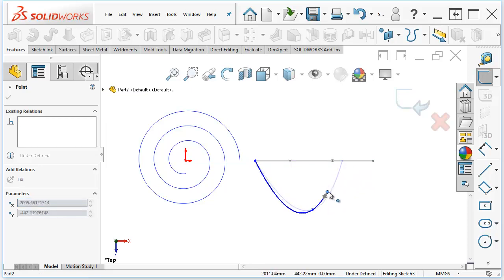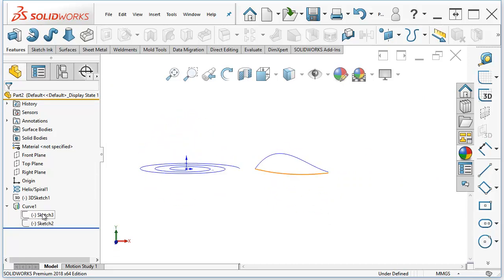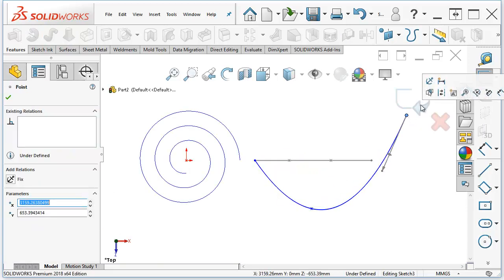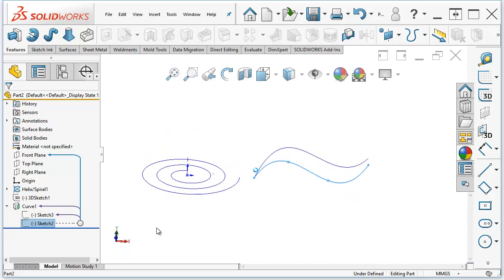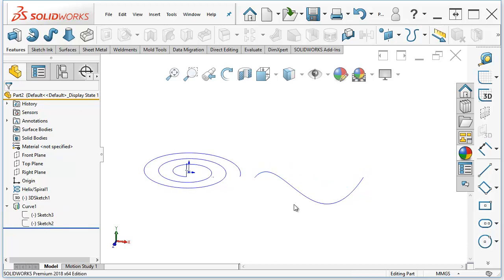I can pull this back like this, and that way my curve only goes that far, and it's not going to represent the entire sine wave. So it's really just going to do the shorter of the two curves. I could make this one extra long, and it will still only do the shorter of the two curves, which in this case is the sine wave. So in any case, that is the projected curve. I use that from time to time. It's probably the second most used after the helix or spiral.